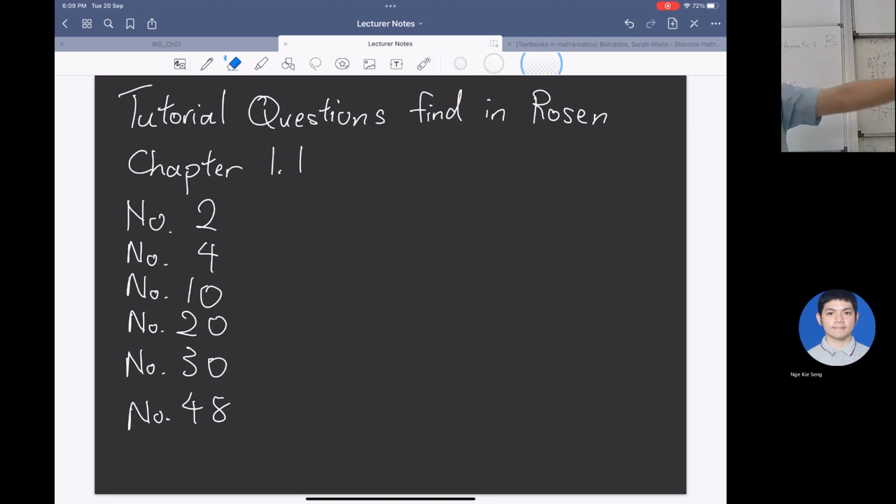For now, I already put it on the wall. Yeah, it should be by next week. I will successfully enroll everyone into the Moodle by next week.